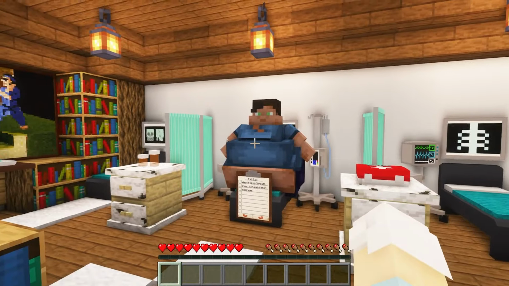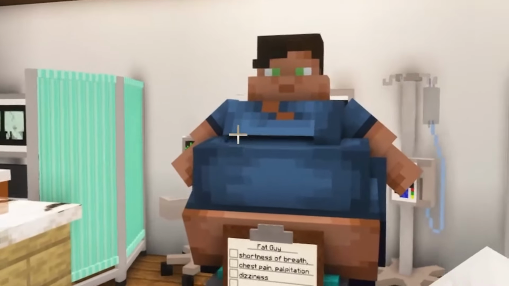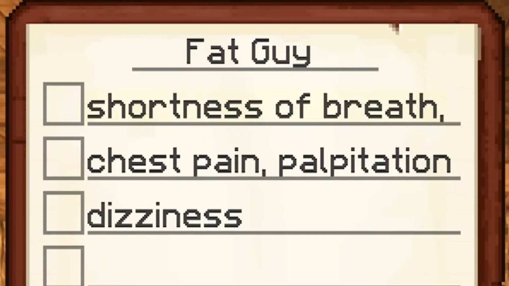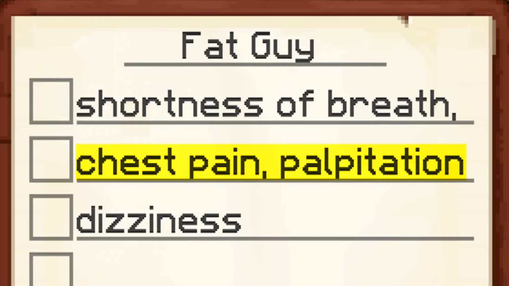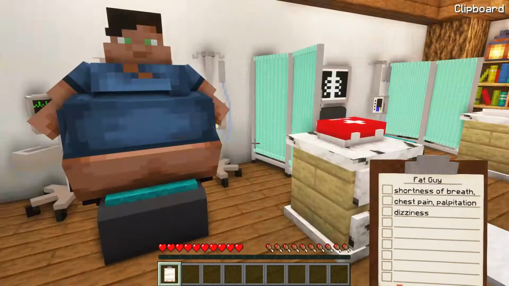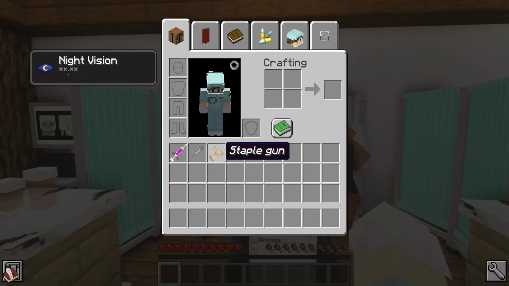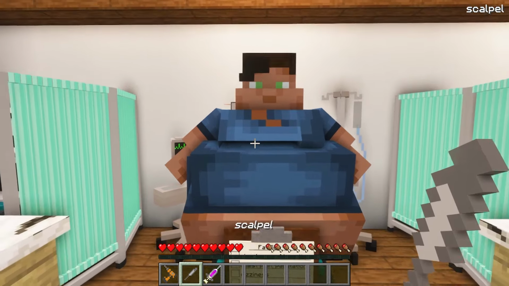Oh my God. Sorry. Wow, you're looking healthy. What do you got here? Shortness of breath, chest pain, palpitation, dizziness. Well, no duh, fatty. Sorry. I mean, it's okay, sir. We can fix you right up. Okay, I got just the thing. Don't worry. Here, we'll give you this anesthesia needle real quick.